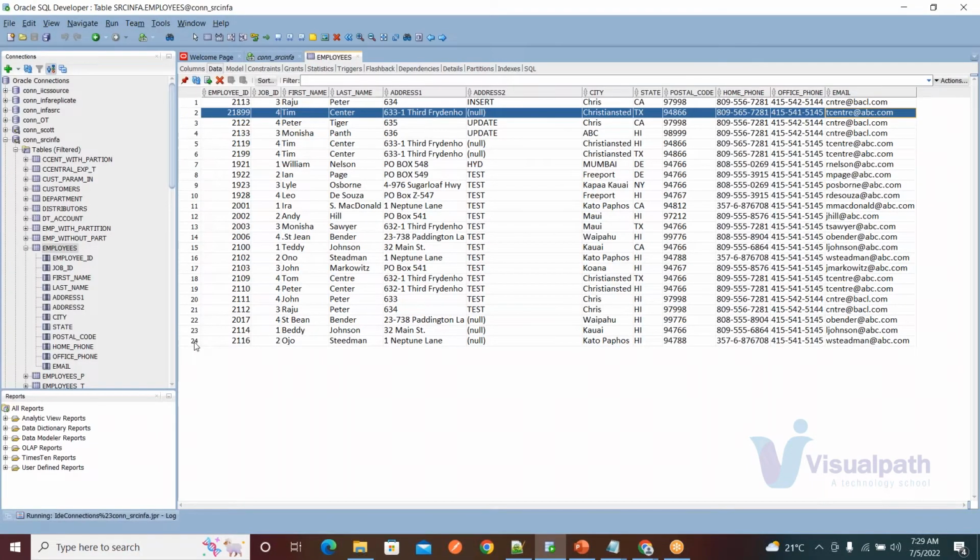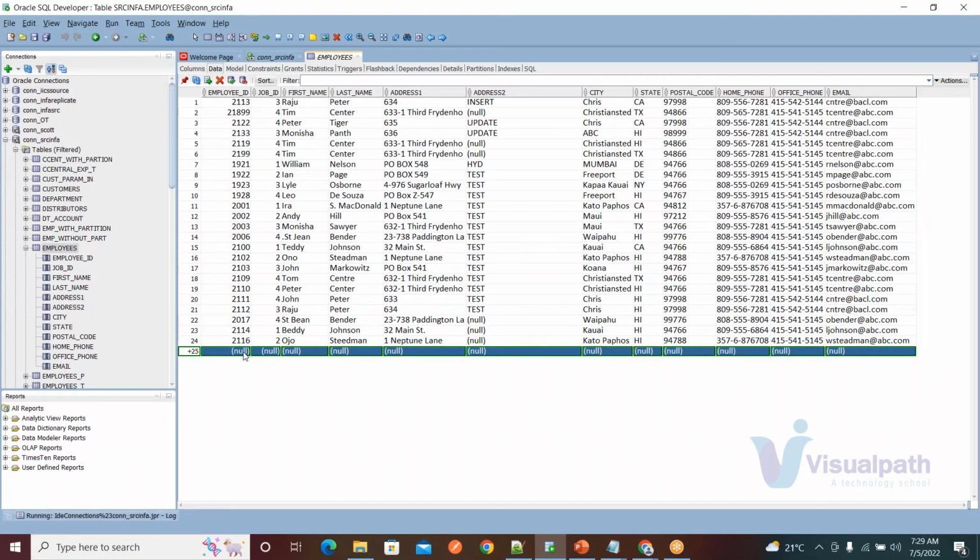And I go to the last row, click on this plus, and add some random values.